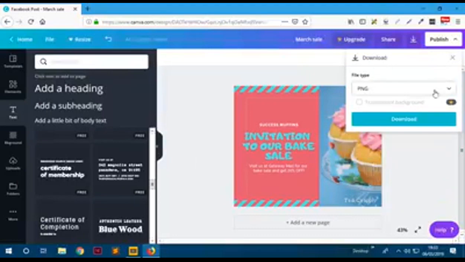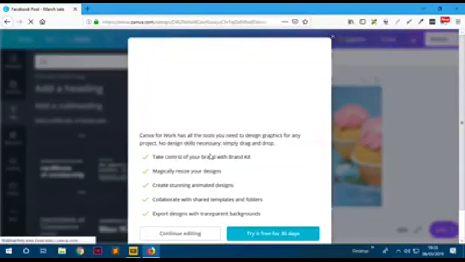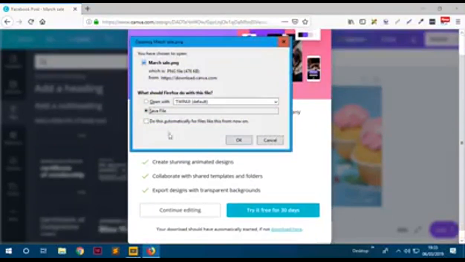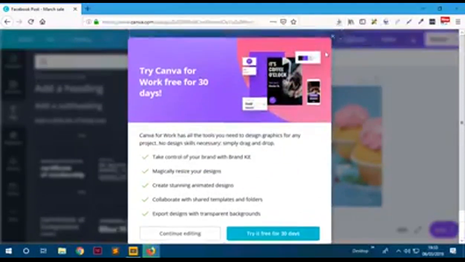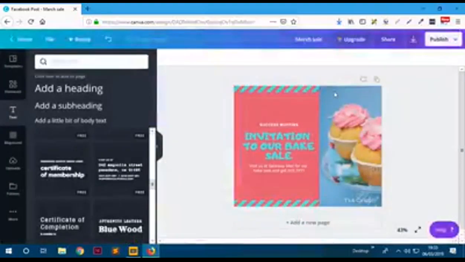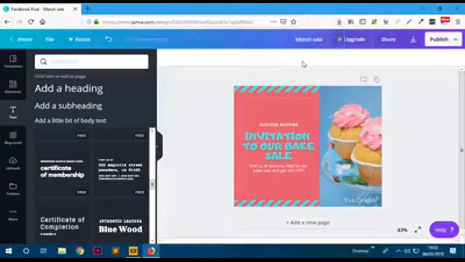And now we don't have any picture to buy. You go ahead and click download, and as it exports, you can see it gives you a quote. Oh, it's gone, no problem. So go ahead and save that, and wait as it's downloading right now. And then I close this. So this is as simple as it gets as far as designing your graphics is concerned. So later I'm going to be explaining, but I'm just going to be showing you now how we come up with a different design from this.